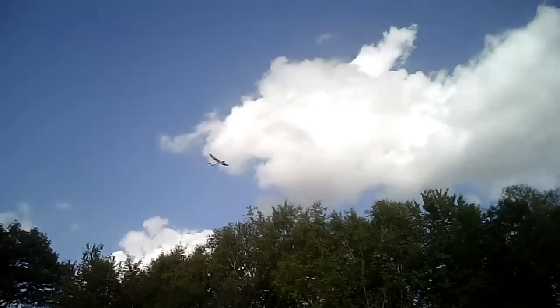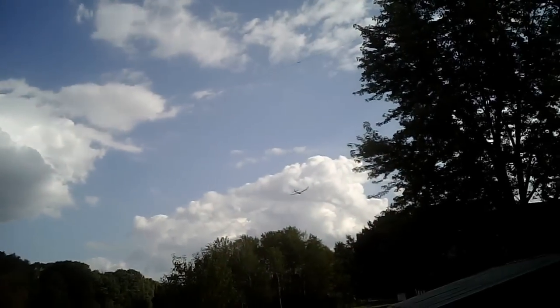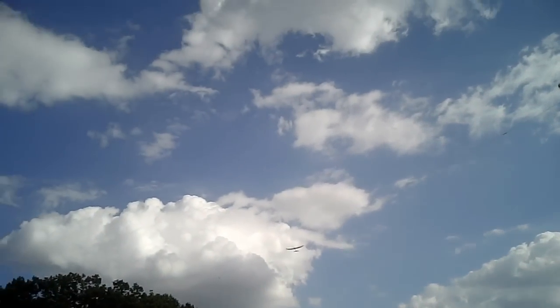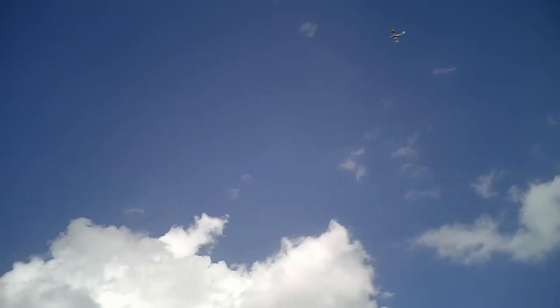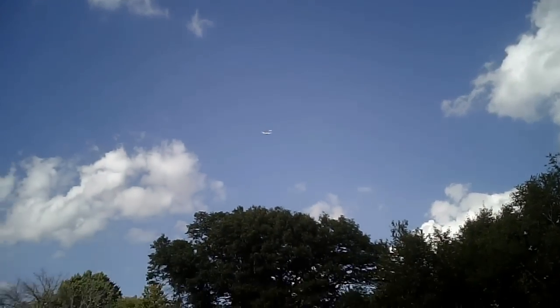See, if I want to, I can make it do that. And that was a power off J-turn. So I've got enough rudder authority and elevator authority that even in a glide, I can do a sudden maneuver if I need to.